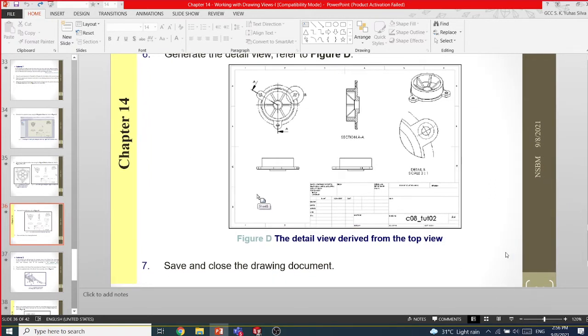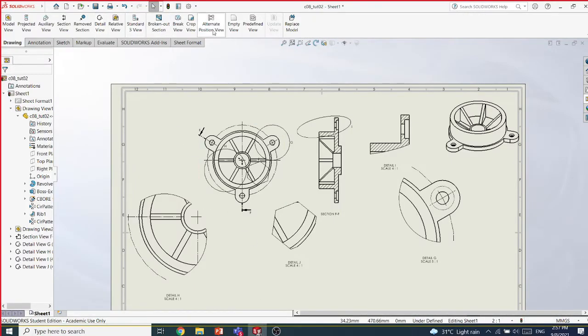If I'm doing a slideshow or a normal lecture, I'm not going here and there doing a lot of mouse operations. In a normal slideshow, the lecturer puts up the slide and explains. But in our class it's different, because I'm going here and there showing the mouse areas. Our country's internet connection is not supporting us. That's the problem we have. Also our processing power is not very good, because I'm working with SolidWorks as well as Teams as well as PowerPoint. The computer is fully loaded, so that is the lag we have.